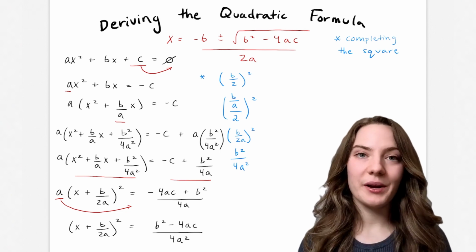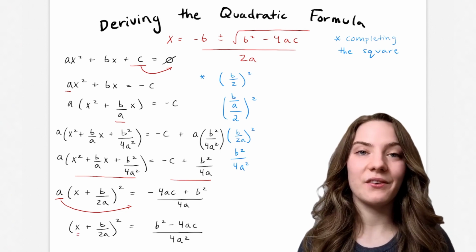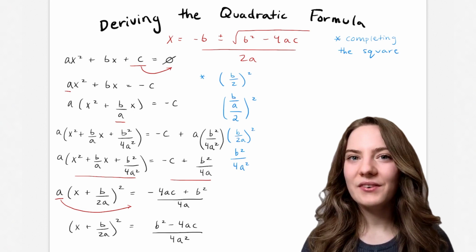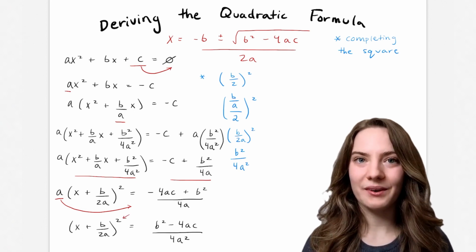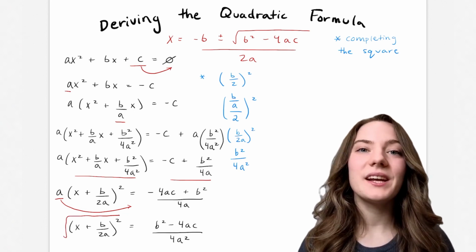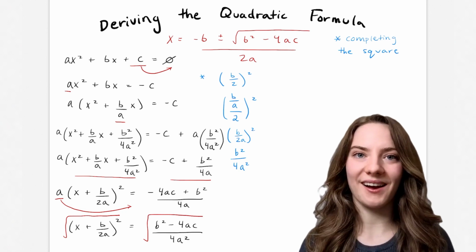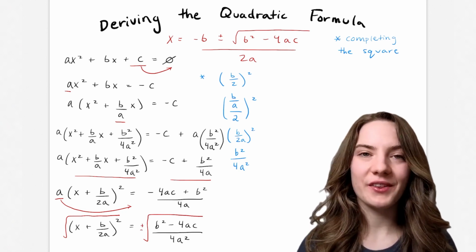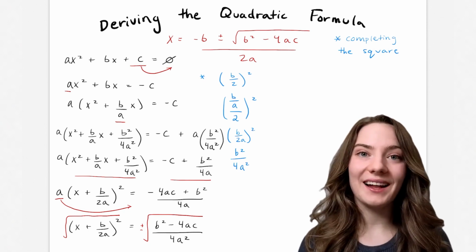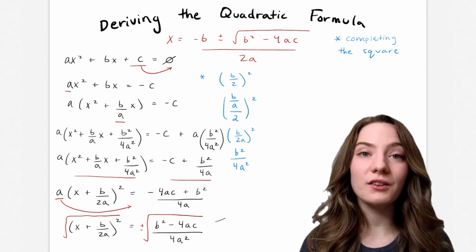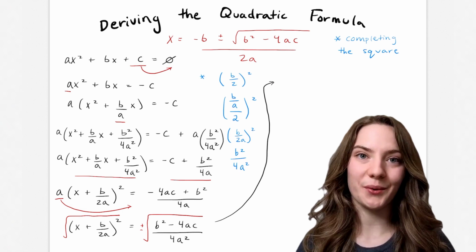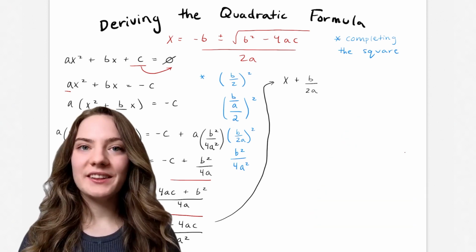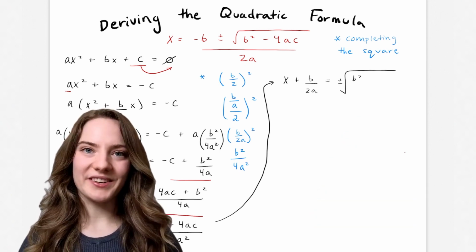Now looking at our equation, we still want to isolate for the variable x, but we have to get rid of that power of 2. In order to do this, we take the square root of both sides. But remember to add the plus or minus in front of the square root. We have to add this to indicate the two possible solutions to this equation. Now, after we take the square root, we're left with this equation.